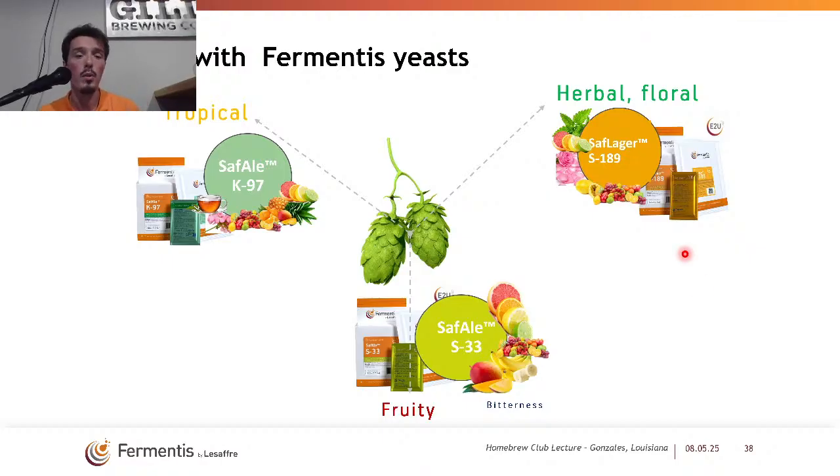So you see, it's important for you to understand that when we are doing a recommendation, it always comes with a lot of background. We are not just sitting around the bar saying that this yeast is good for hoppy beer because we have produced an IPA once with it, and we are like, okay, that's good. All the words you could see on our website are coming from somewhere. Sometimes I tend to say that we are a bit too scientific because it takes years to have something released in terms of communication.